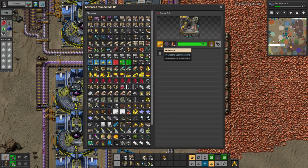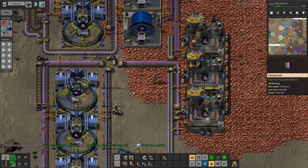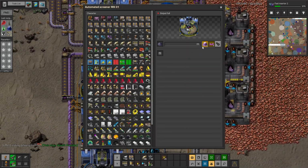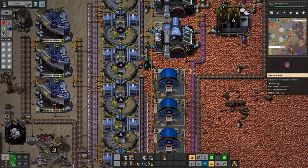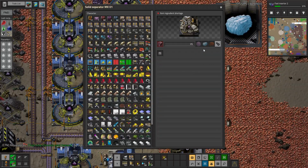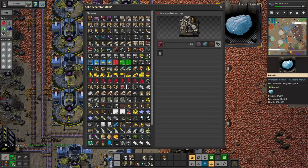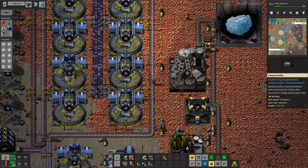This recipe is the limestone with the concentrated titanium. And this one is the titanium enriched dust with limestone. These are different from this. You have two different products, but the same factory. And then you get this molten, and this produces the titanium enriched dust. And this one here produces the high concentrated titanium, the high grade titanium powder, and you get some Nixilix in return. The raw Nixilix I stack temporarily, and the iron oxide I throw away now.